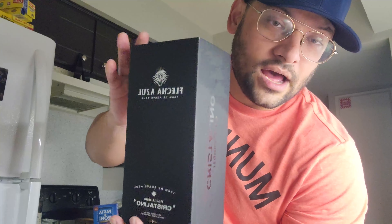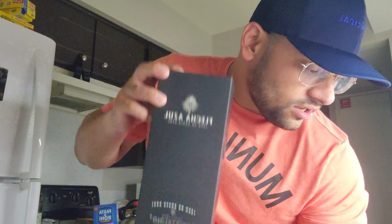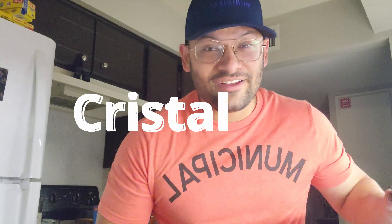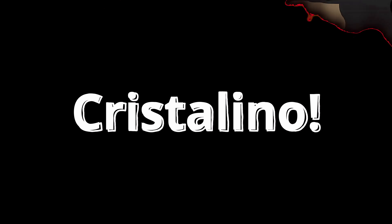Go out and get it. If you can find this bad boy, get it. I love that black. I love that silver. Premium. Ultra premium. Ultra smooth — you're not even drinking alcohol. That is so good. The chocolate. The smell. If you're breathing in hard enough, you can really get the alcohol smell, but it tastes better than it smells. That is good.